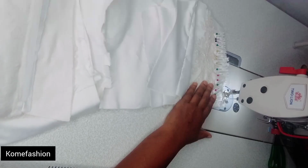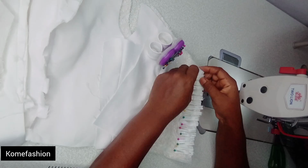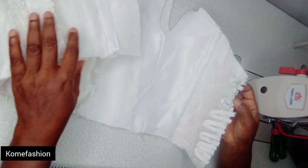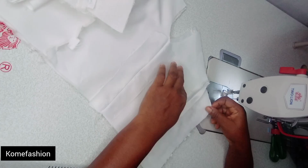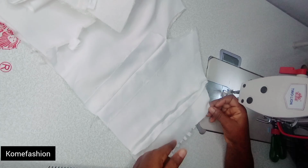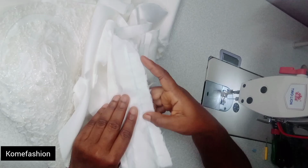Do you get? So now we'll go ahead and remove the pins. After removing the pins, I will go ahead and turn with the lining. So this is the lining. Don't forget, if you're turning with your lining, it is right side facing right side. The right side of the lining will face the right side of the fabric. So I'll just place it on it like this, and I will run my straight stitch on the center front where we have the looping rope.